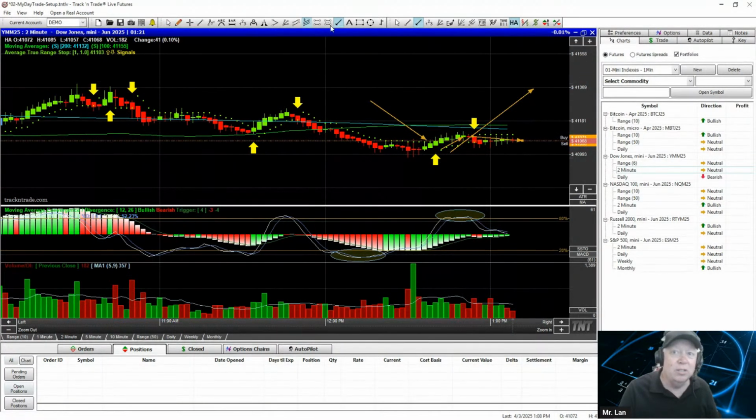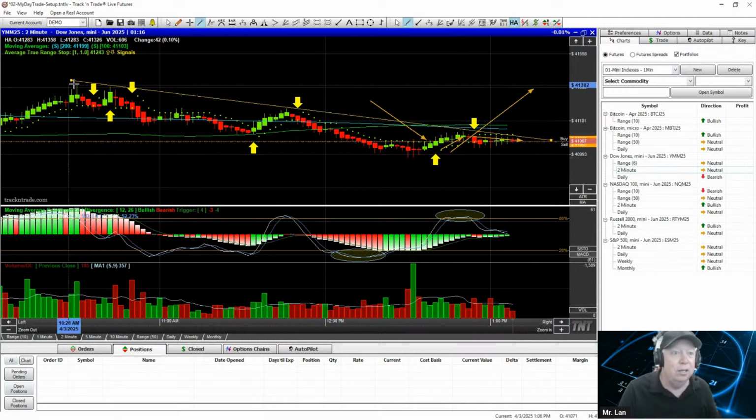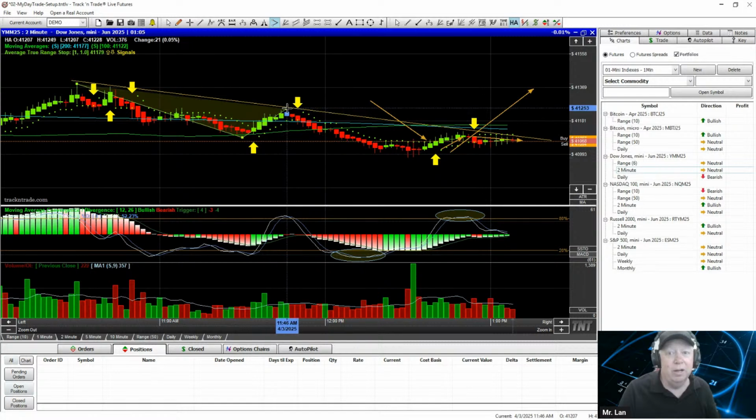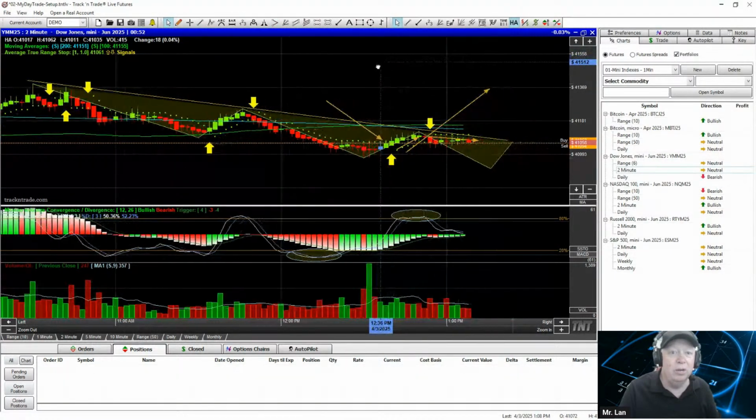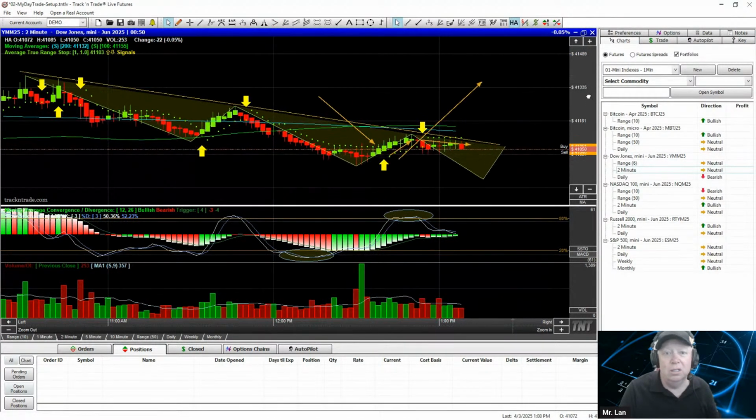And we're making lower highs and lower lows, so we got to watch across that too, right? Got to get our little trend line in there. As long as it stays below the trend line, we can stay in. But this is the first little, remember we talked about little triangles. So this is our first little triangle. Came down here and back up there, right? And then we got another little triangle down here, and it came back up here. Now it's kind of trying to make another little triangle. I don't know. We're going to get another third little triangle down here before it goes back up. Oftentimes that's what we get. We get 3 triangles.